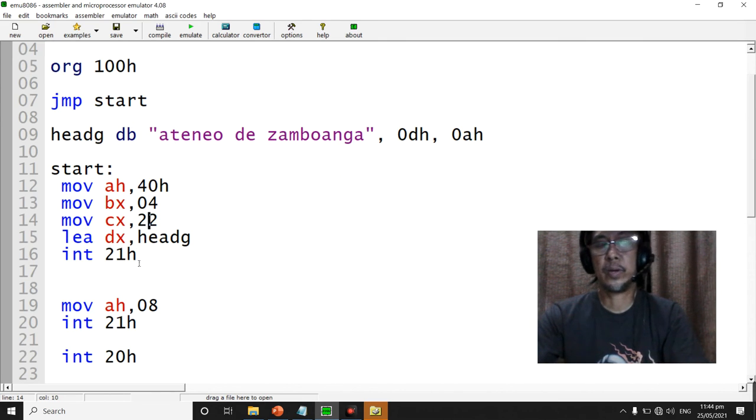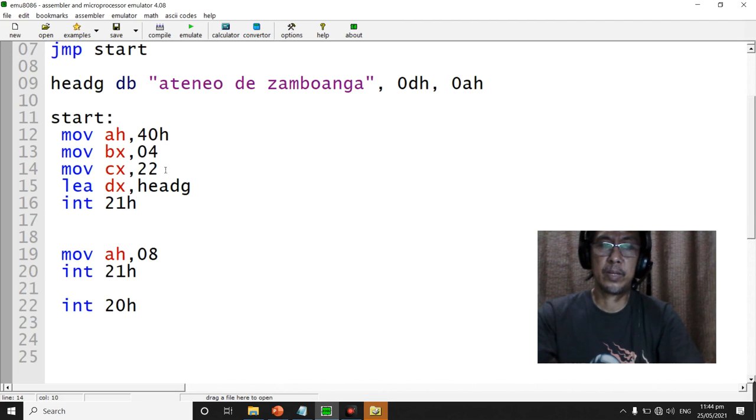Then interrupt 21. That's it. Actually there are many ways to print, but this is just one of them. I'm using interrupt 21. I think there's also an interrupt 10 that you can use. Then before it exits, I just put these two codes. It's keyboard input without displaying, so just like a pause.